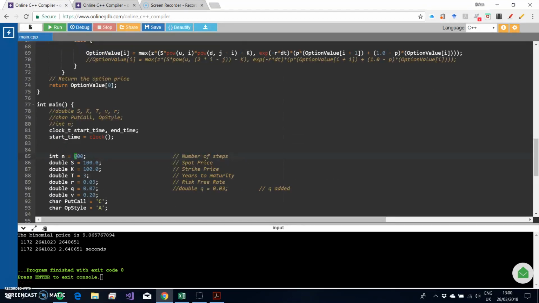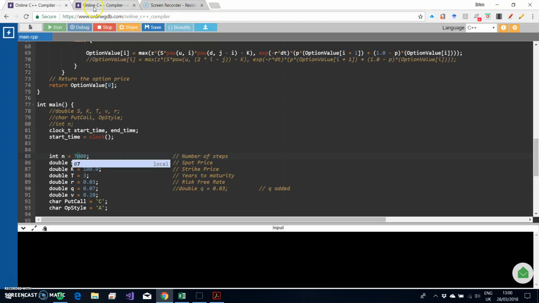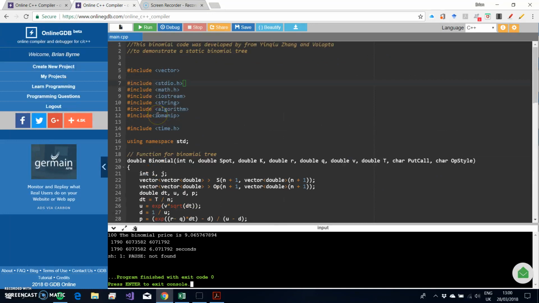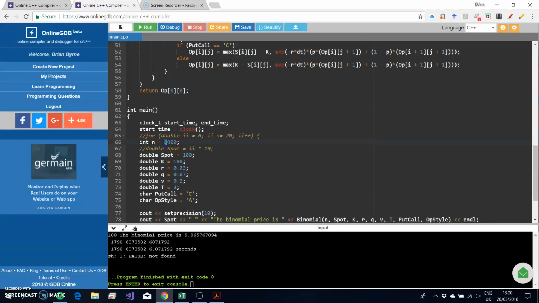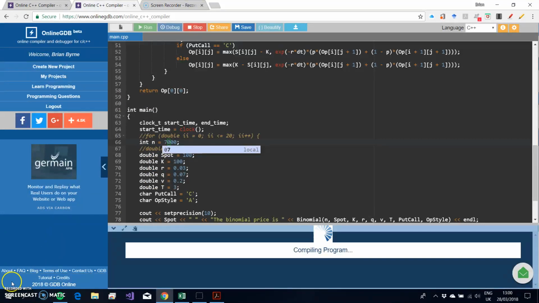So for instance, if we change this to 7,000 and run here, and I go back to the static, this model here is the static binomial tree. If I increase this to 7,000, we can see the savings in time that we obtain when we run both estimations.